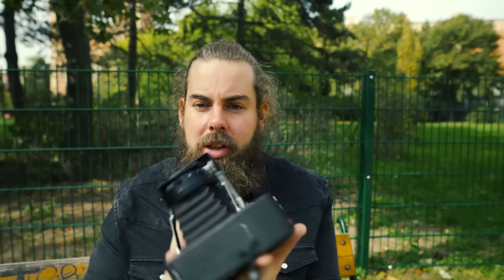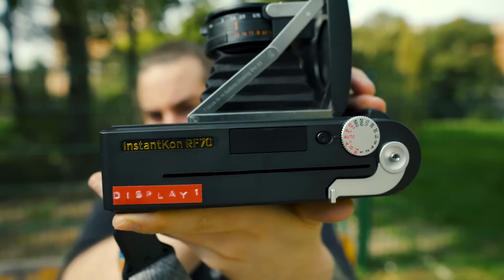So, the InstantKon RF70. What is it? It's a camera produced by MiNT, a manufacturer based in Hong Kong. They also produce the famous SLR 670 X and M and S, I think. These are modified S670 cameras that shoot manual, and the newest version of it also has a flash sync, so you can sync your external strobes with the camera, and it's fixed to an aperture. Really cool stuff, and you should definitely check the brand out.